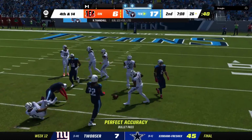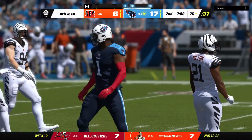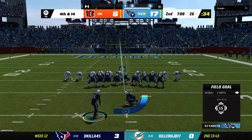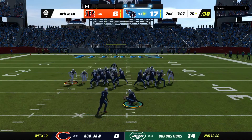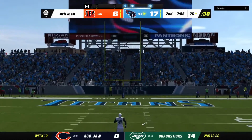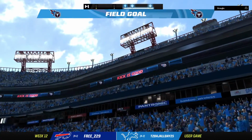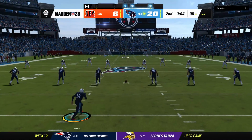And this pass broken up. The contact well-timed there, and now 4th down. Tannehill to the sideline, and Randy Bullock out now for the Tennessee field goal. He hit us first. Now this from 43. Bullock's kick is good, and that will extend their lead even further. So the interception setting up a terrific field position, but 3 points, the end result.